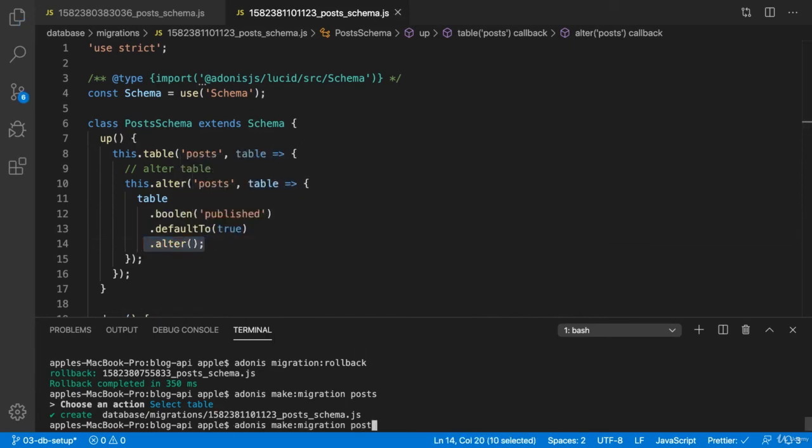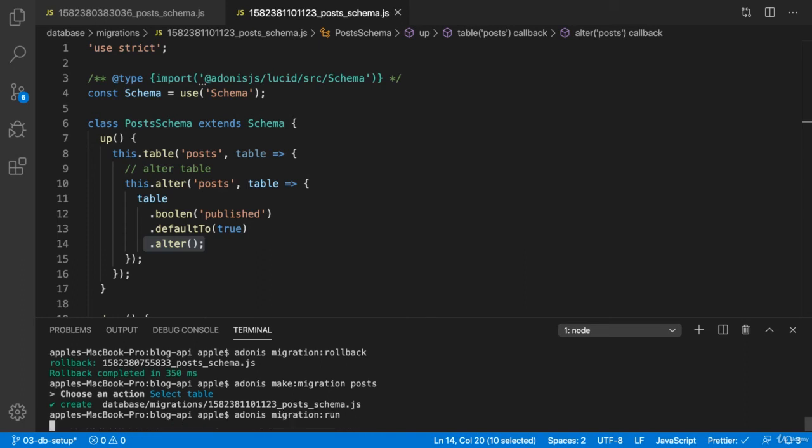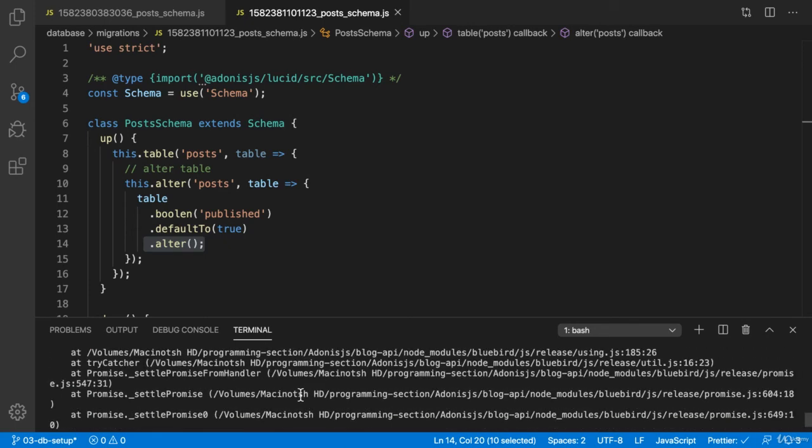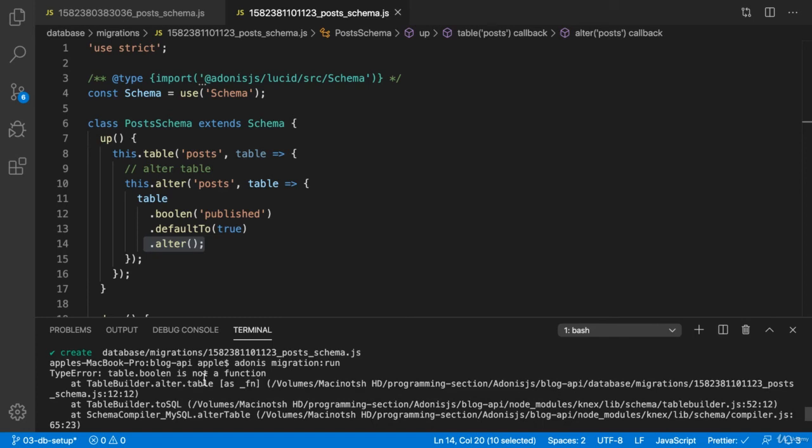Adonis run migrations post. Adonis, what is the command? Adonis migration run. Something goes wrong, boolean, oops.